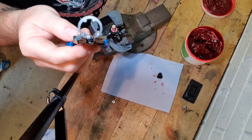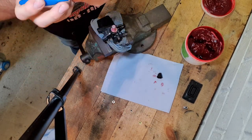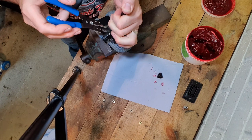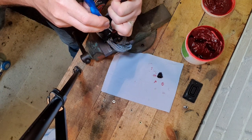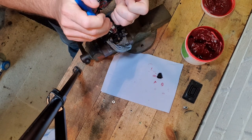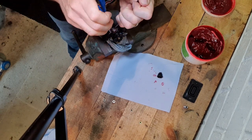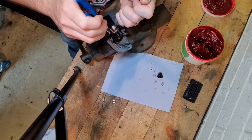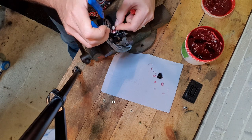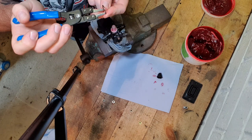Right, so I've placed the circlip on the pliers. Let's hope these circlip pliers comply now. I'm going to push the piston down, and oh, now I need to do it that way. Push it down. That didn't work, did it? Get it on. Push that one down. Compress it. That didn't go to plan at all. I think these circlip pliers are definitely not strong enough, not man enough for the job. This could be interesting.